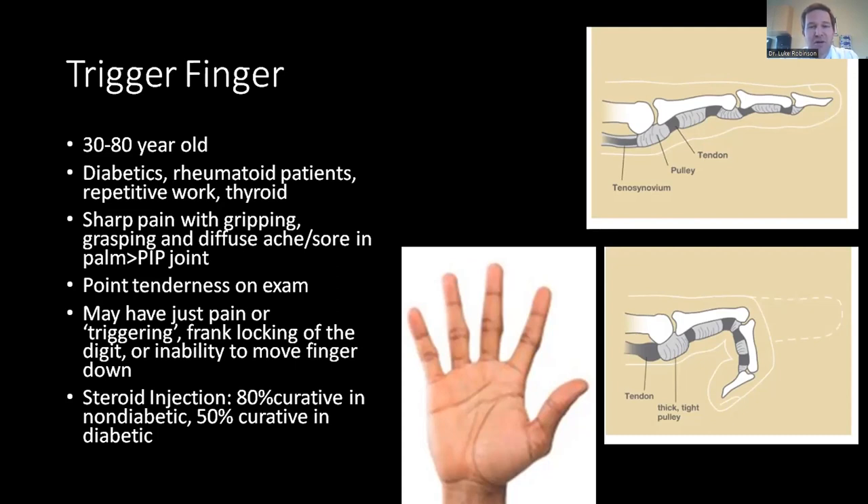Patients may report soreness or achiness in their palm, and may also report pain in their PIP joint — so this pain is not necessarily localized and is often referred to the PIP joint. The key to diagnosis is point tenderness at the A1 pulley level. Patients may not have visible triggering on exam — they may just have point tenderness, or such tenderness or locking that they can't make a fist. When you push on one of these spots, it generally produces significant pain, which confirms the diagnosis.